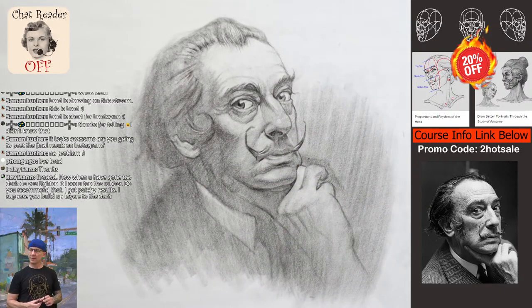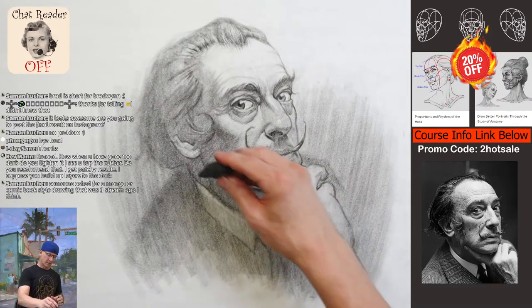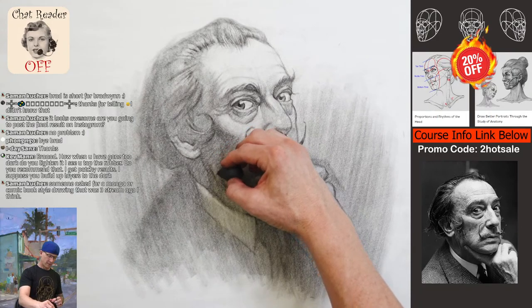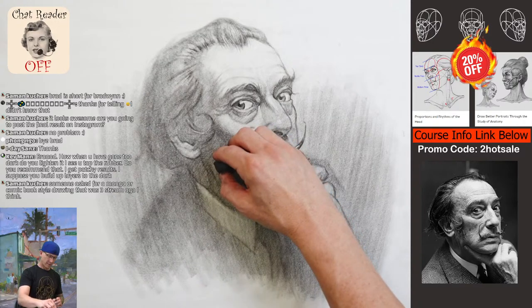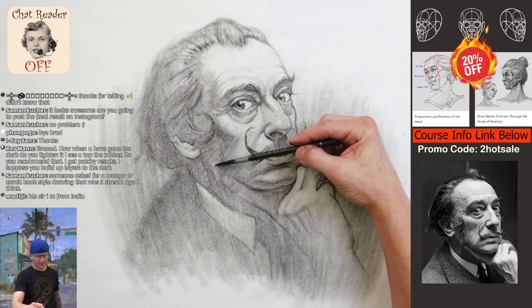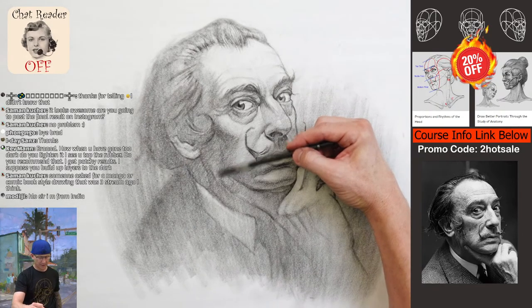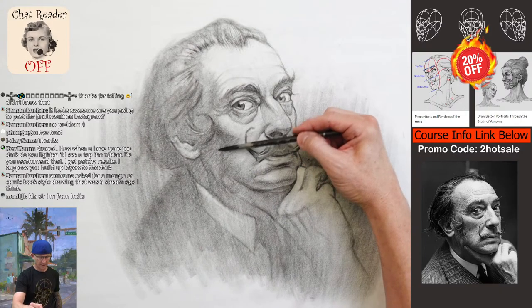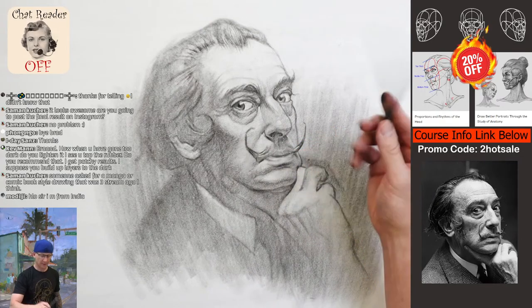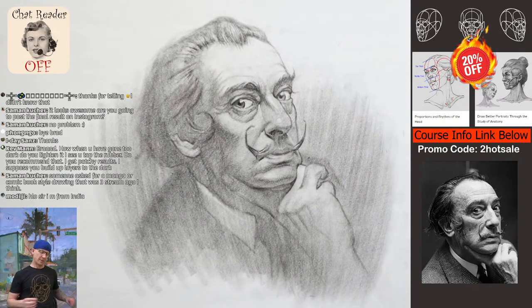Let's see. Someone asked for a manga or comic book style drawing that was three streams ago, I think. Oh yeah, hello, sir, I am from India. Hey, India. Yeah, I need to check my Instagram. I think the person was going to send it on Instagram. Actually, I think I did check that one. Anyway, I'll look again. I think it was Ghost in the Shell? I don't remember. But maybe I'll do another one.